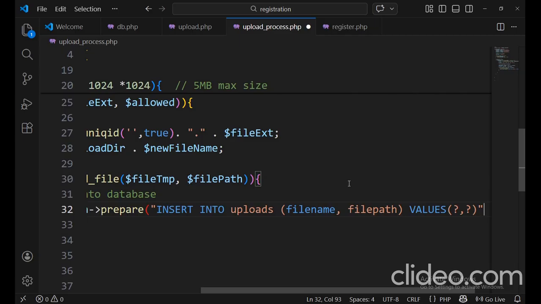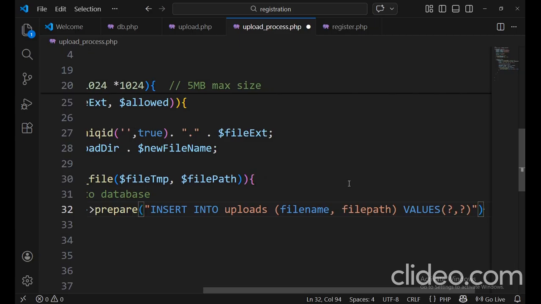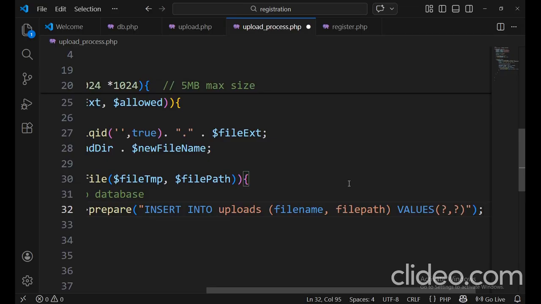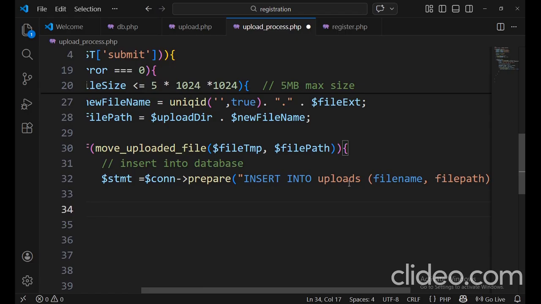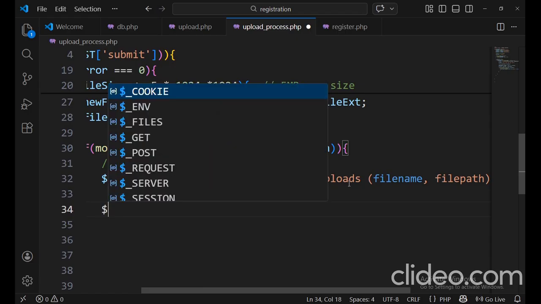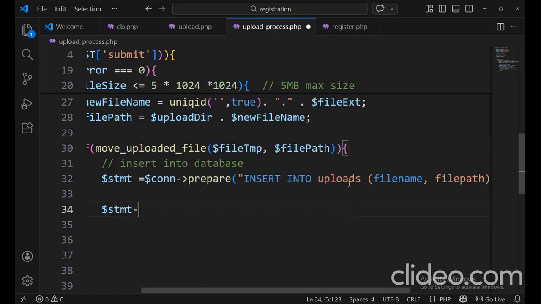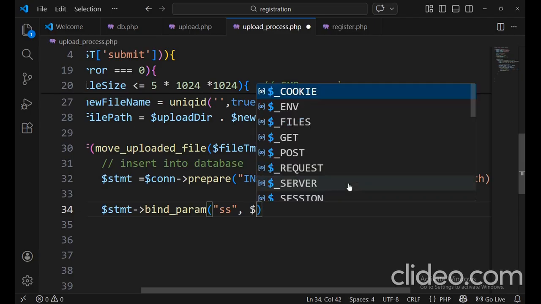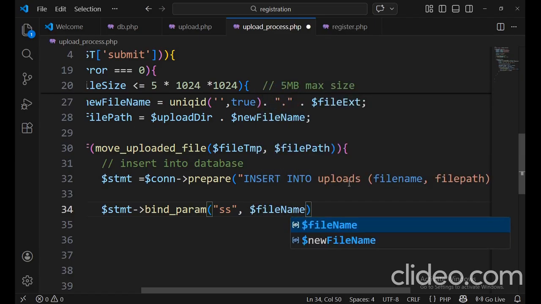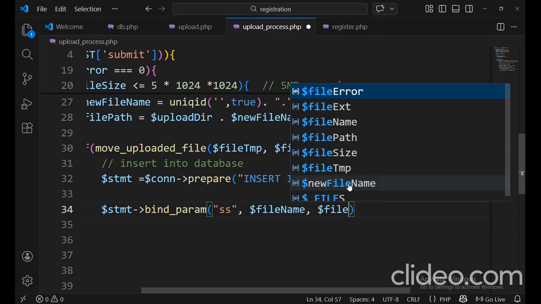Okay, now $stmt same bind, same string, and $file_name, $file_path.